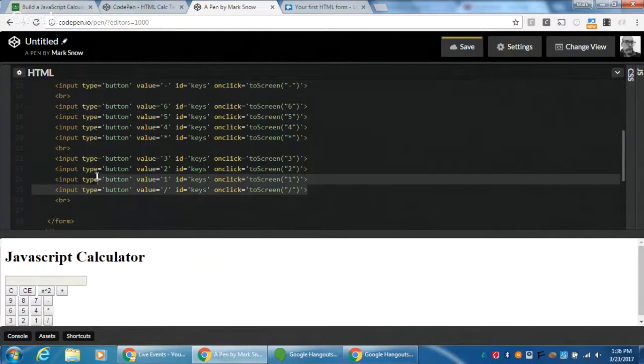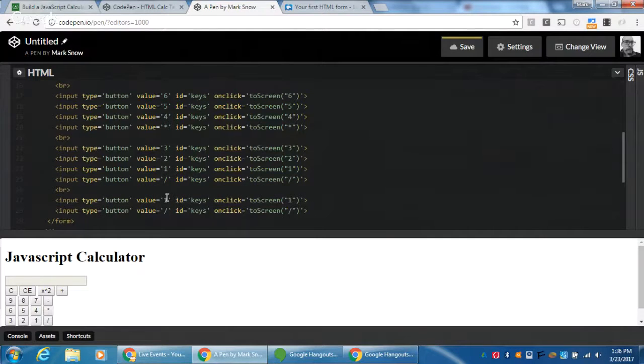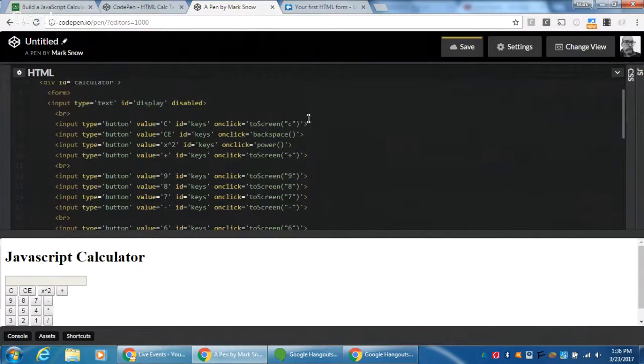So I need 2 rows, and then one with a custom. So Control C, Control V. 3, 2, 1, 0, 0, decimal point, decimal point. And last, I need something that has a custom, like this power one up here, right?